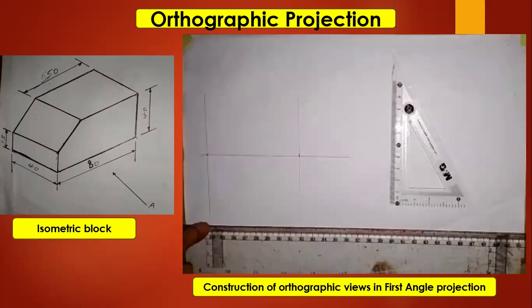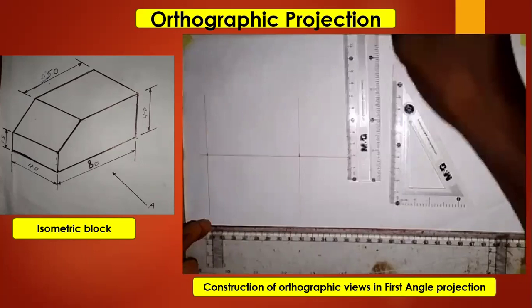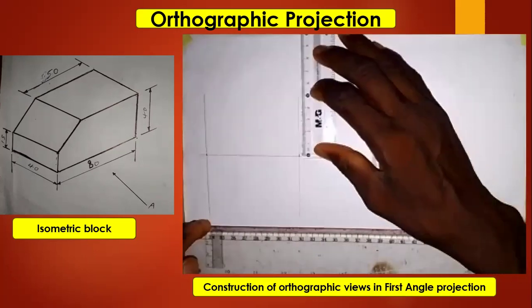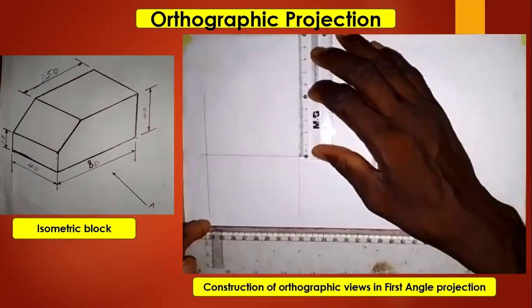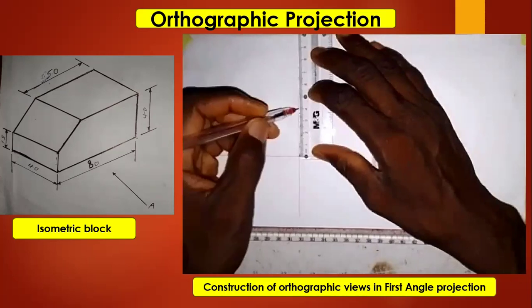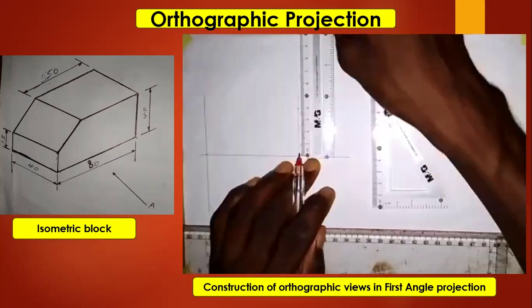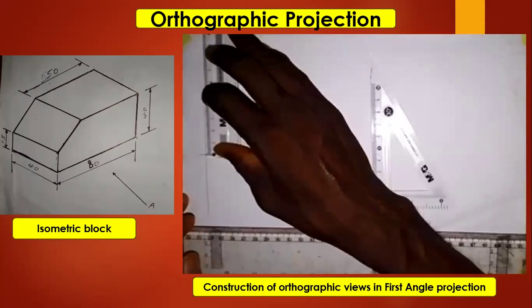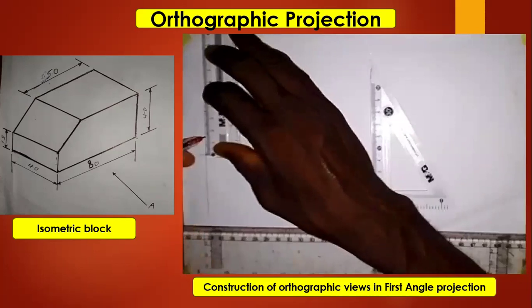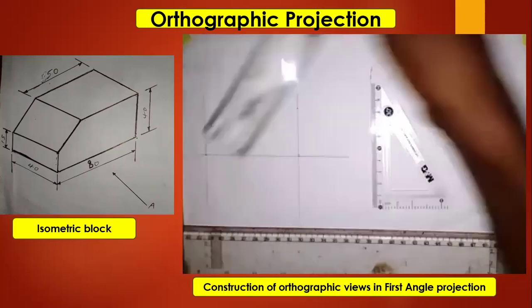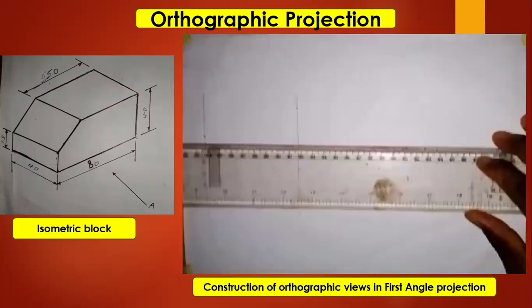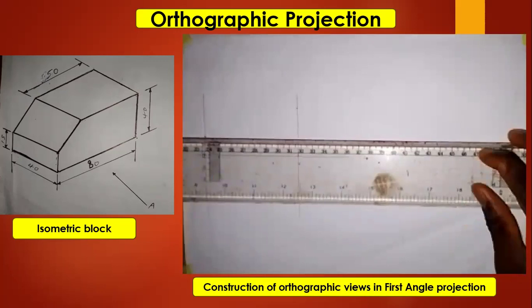So 40 millimeters is also the same as 4 centimeters. So we take from here. So this is 40 millimeters or 4 centimeters. Then we come to this end here. We take 50 millimeters or 1.5 centimeters. So this is it. So just mark it there. Then from this point, we are to draw a horizontal line from this point towards the right side like this.